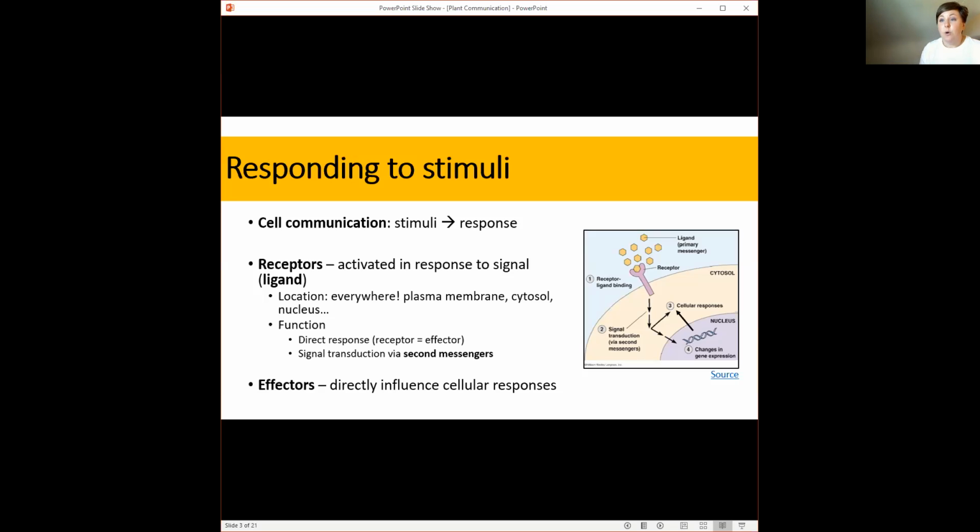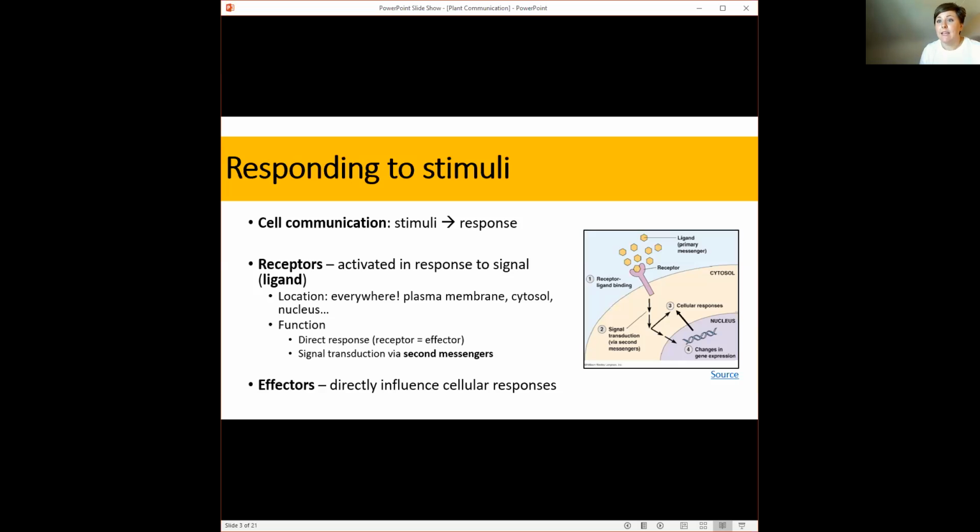Once a stimulus or a ligand is detected by a receptor, a response takes place. The response to a stimulus is called the effector. Think of the ligand being the cause and the effector being the effect. If the direct response of a ligand binding a receptor is the necessary change or effect, this would be a direct response. This is pretty rare. It might be exemplified by a ligand binding a receptor and that receptor changing conformation to allow entrance of that ligand, for example, if the receptor is a channel protein.